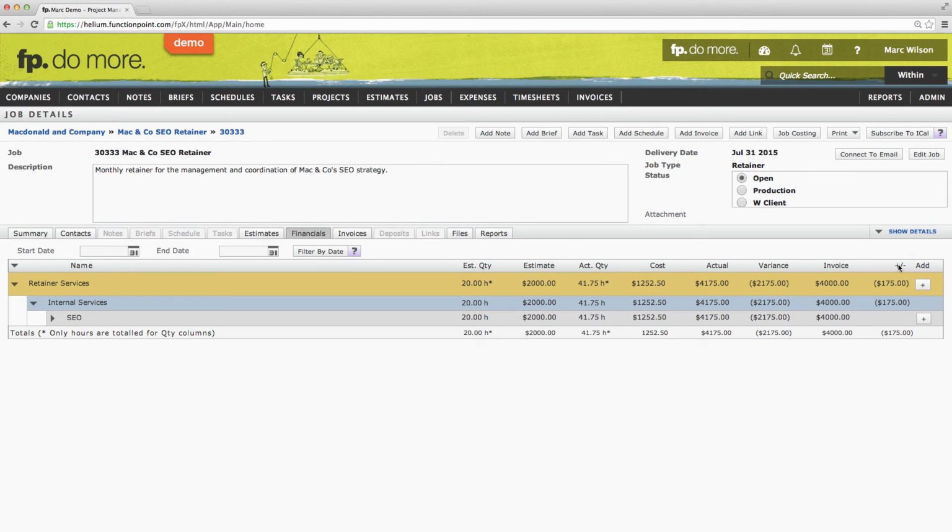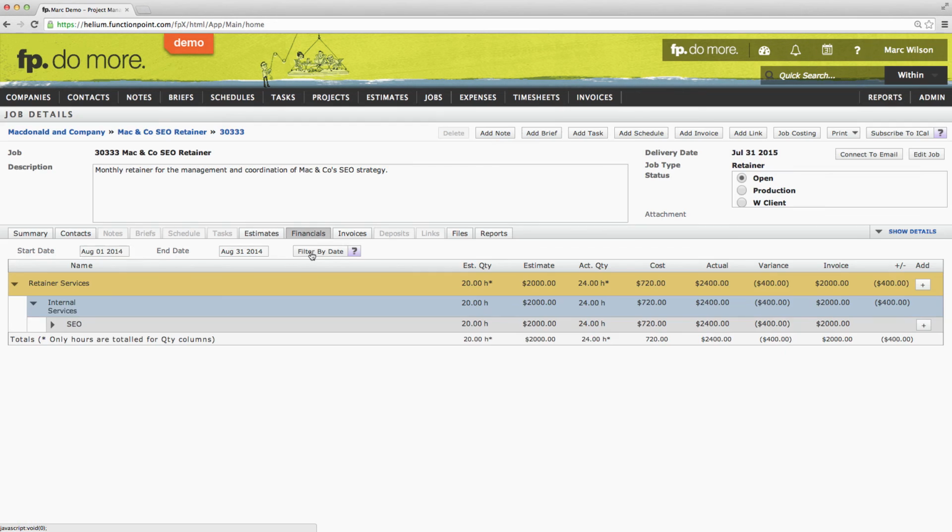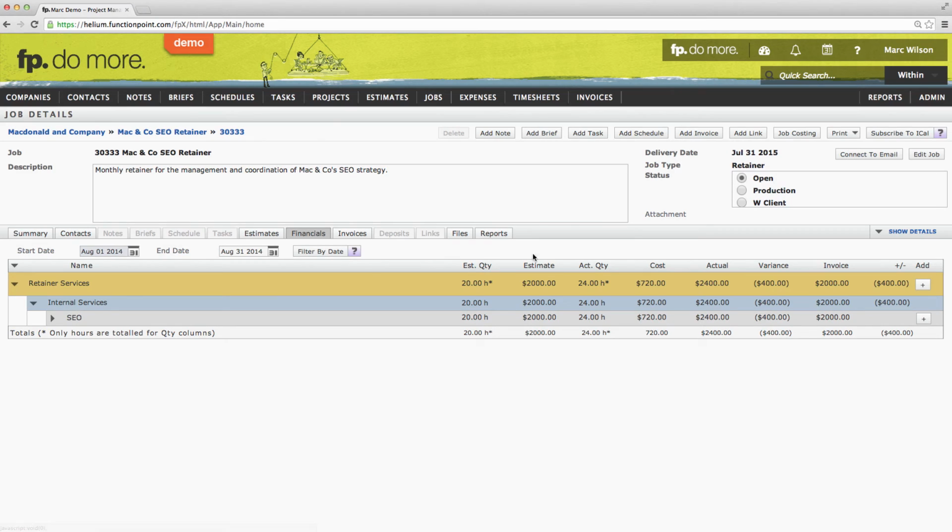When we want to see the performance of the retainer on a month-to-month basis, we'll enter the date range, choose to filter by that date range, and then use either the variance column or the plus-minus column, which, if you are billing the retainers on the first of the month, should be equal.